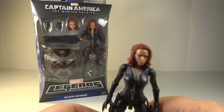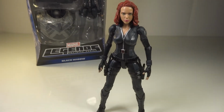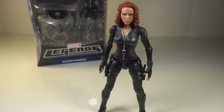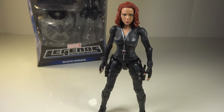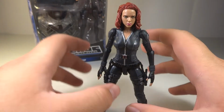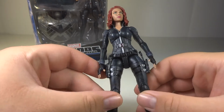So here's the figure outside of package. And it is a really great figure. Not only is this so sought after just because of the character, because I think that a great deal of it has to do with the character, but I also think that just the figure itself is so good that a lot of people want to get it as well. And the best thing about this figure is the 2 different head sculpts. I am absolutely floored that they did that, and couldn't be grateful enough.